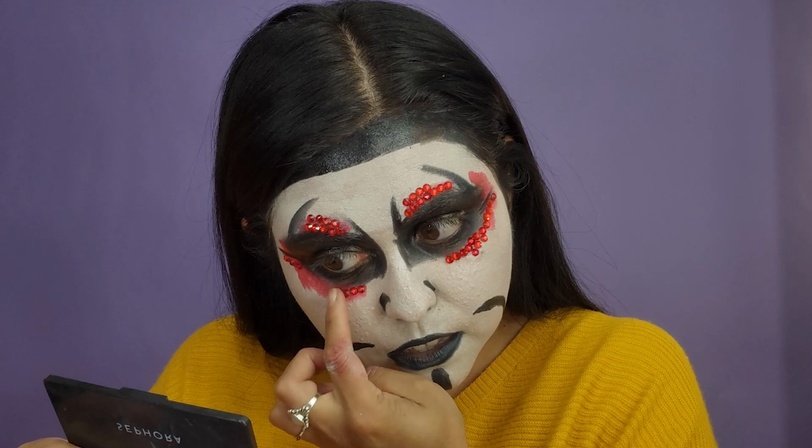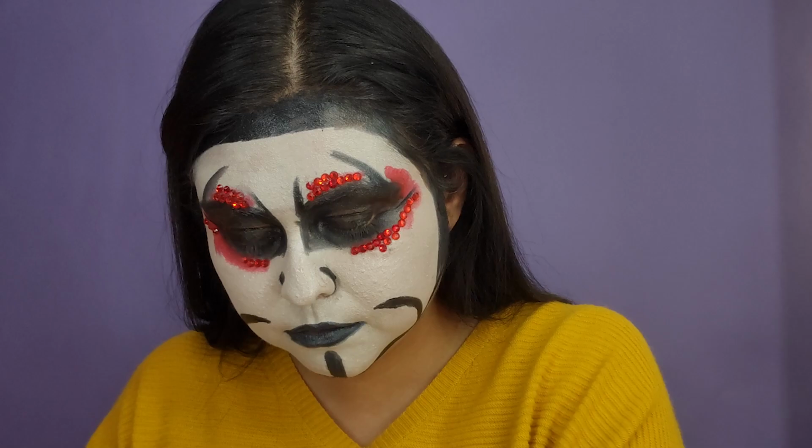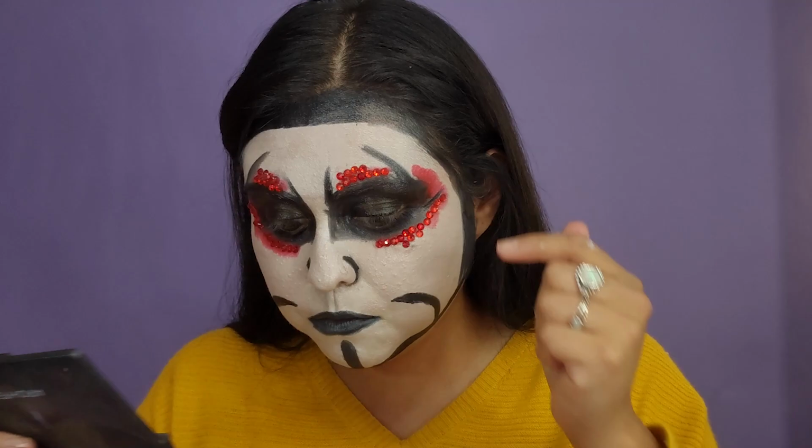That one fell. That looks so cool. Okay, I'm gonna just finish up this little red part over here. And ta-da! Here is the final Danhausen look. So these are the rhinestones. You can put more of them on. I can show you what that looks like in 1 second, but you don't have to add the rhinestones. It's completely fine. You're totally fine if you don't add them. But this is what I thought looked cool.